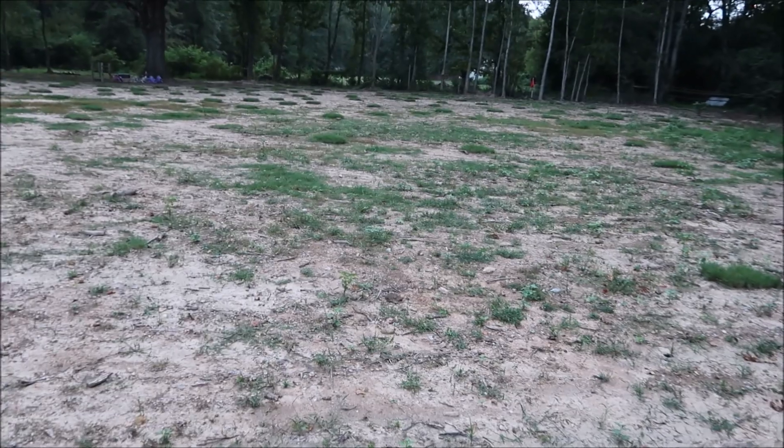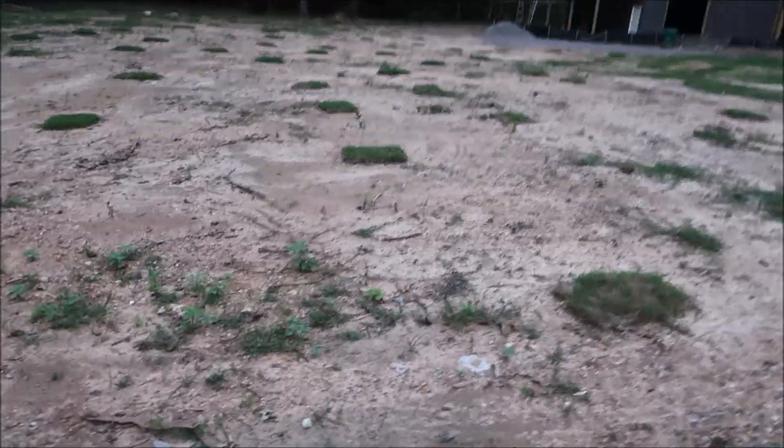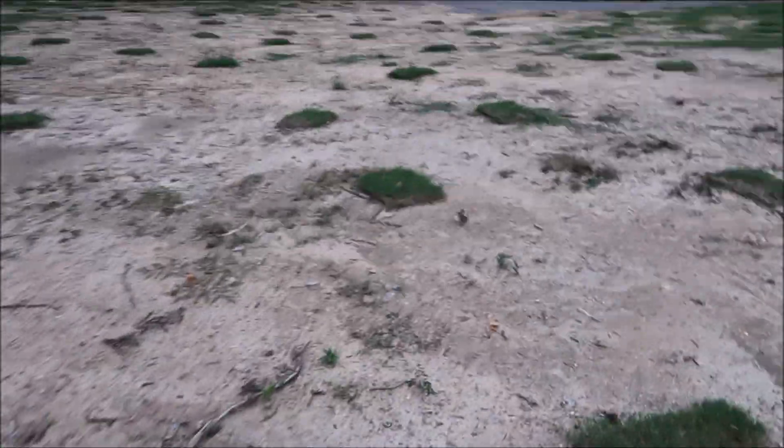I'll probably put the pre-emergent out in December — hopefully enough to keep a lot of the crabgrass down, but not so much that it sticks around and affects it from spreading next summer. As it has all winter to get established, I think next year it ought to get a lot earlier start really filling in. I've got some big spots and I may do a little bit of plugging along the way, but you can see where it's spreading. Even here it's just little patches of Bermuda and that's all over here. If I get a big ten-foot area, I can always put a plug in there and help it spread faster.